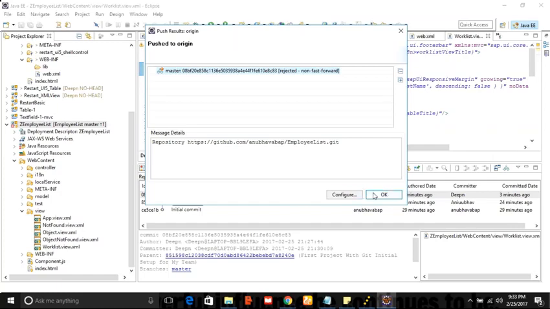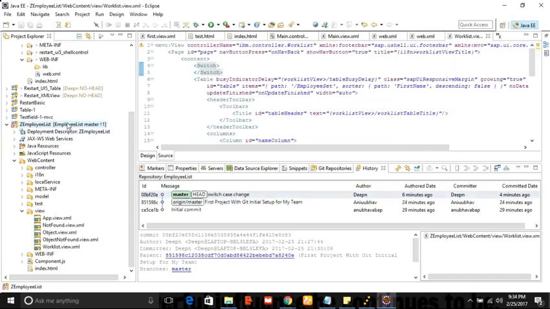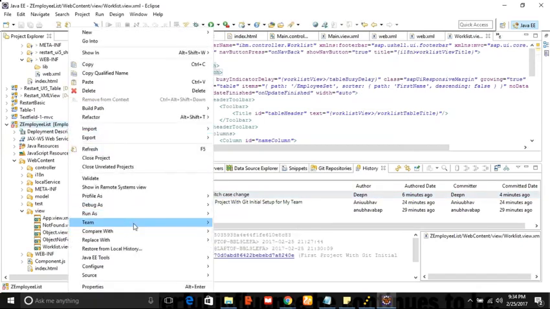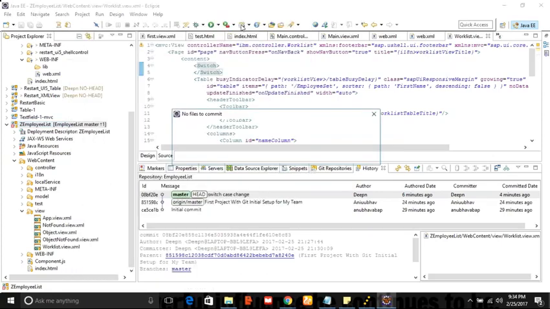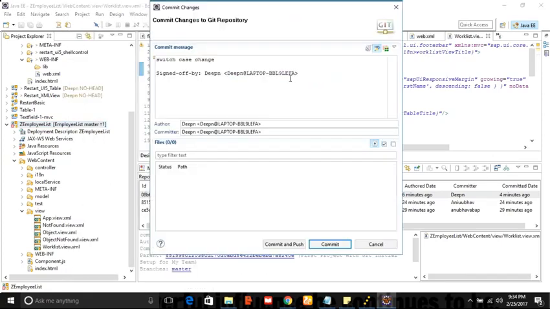So what you need to do is right click on your project. Say team and select the first option again, commit. And say yes. Now can you click on the next button which is next to the pencil button? There is a green color small icon there. Yes, click on that please. Now it has created a change ID. See. And then you do commit and push. Let's try with this. I think it should work.